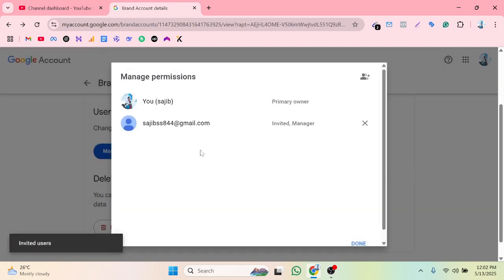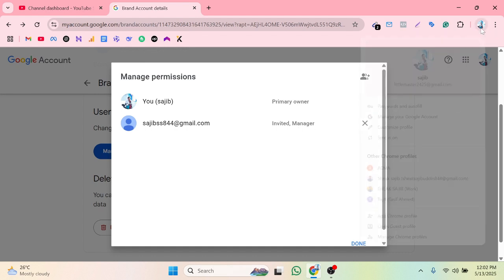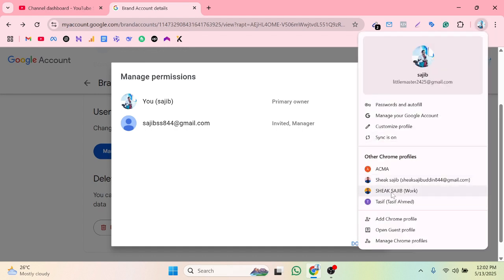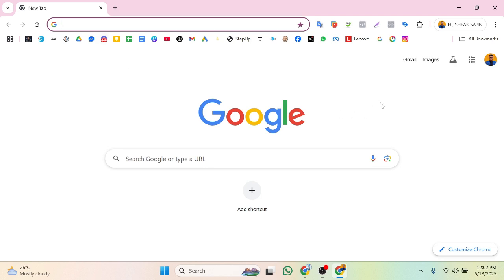There you can see that the manager access of your YouTube channel has gone to this Gmail. So I am going to this Gmail to show whether the invitation has come or not. Just wait.